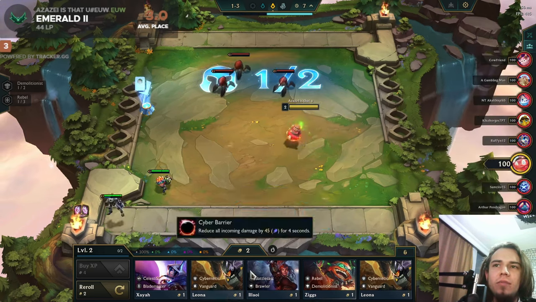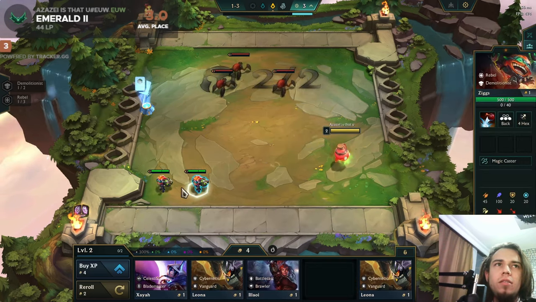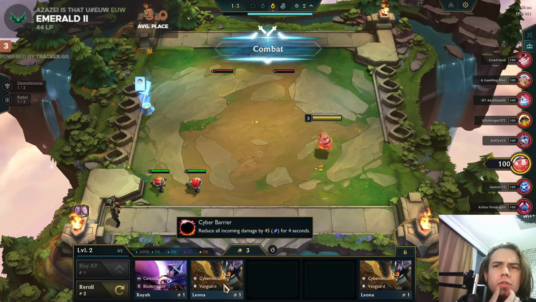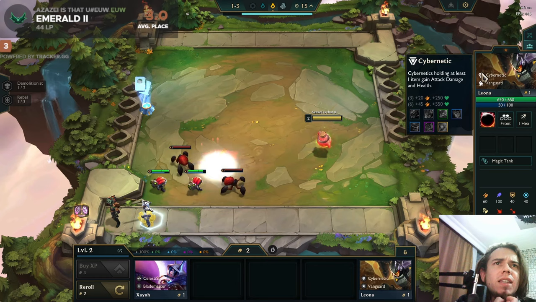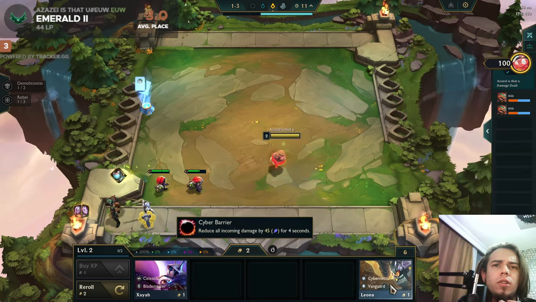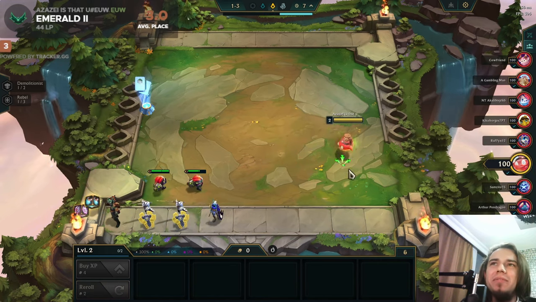I think I'm going for rebels and demolitionist now. Brawler seems good. Vanguard is tank. Okay, gain armor. Cybernetic, holding at least one item, gain attack damage. Cool. Okay. Yeah. I don't know what I'm gonna do.